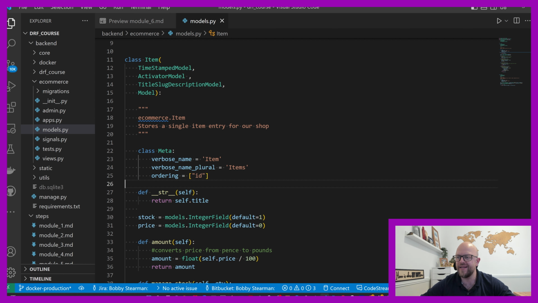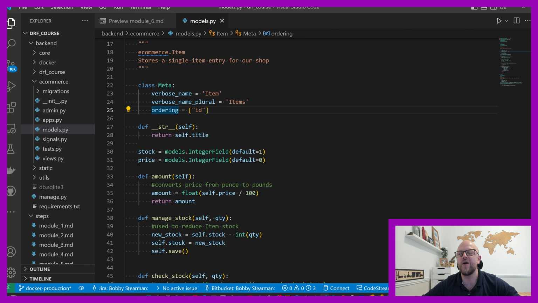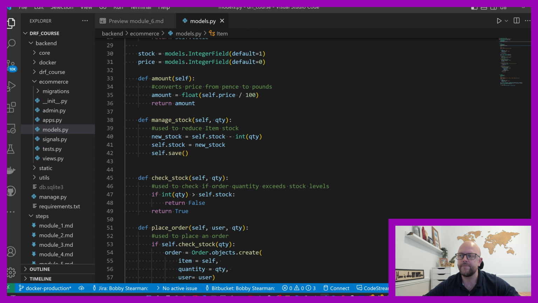Okay, so what are we doing? We've got a meta class. So we've got a verbose name plural, so items. And we've got ordering. So this way you can order. You could have created. We've got ID there, but I think, do you know, in a previous module we were having problems with created. I think it's because we didn't actually have the right inheritance on there. Doesn't matter anyway. So we're ordering by ID. You can order that by any way you like, you know, created, activated date. Then the string method. So this is the representation of what it would look like. And we're calling it self.title. Now we've got title because we're passing through this one here.